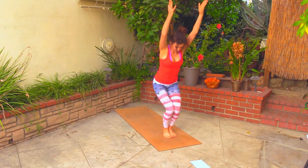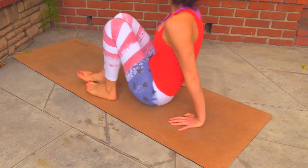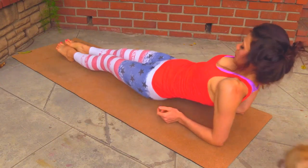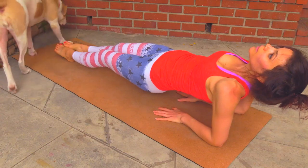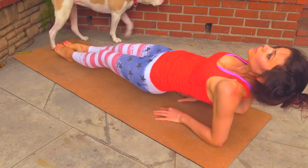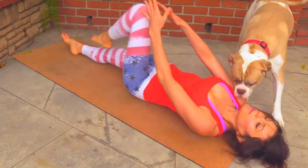All right, step to the front chair. Lower your bum down onto the ground. And we're gonna lay down in reverse plank on the elbows. Lift your hips, great. Lower down onto your back.